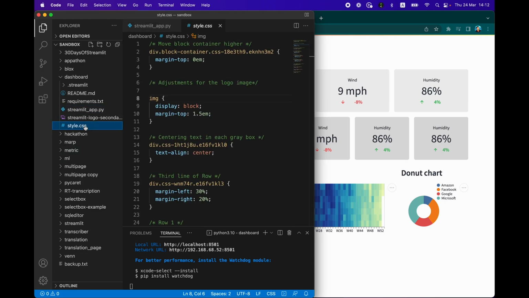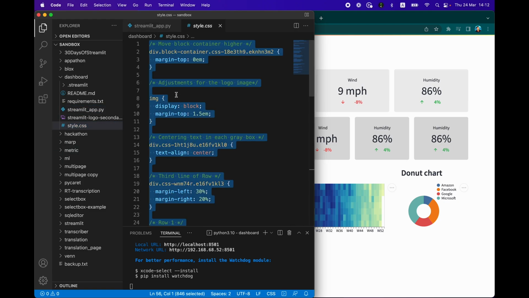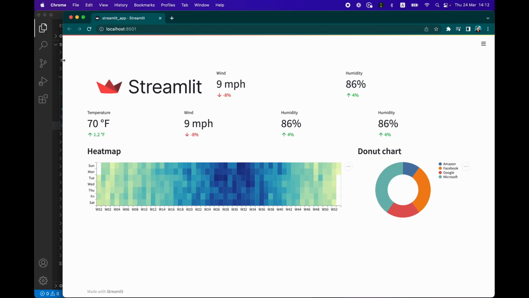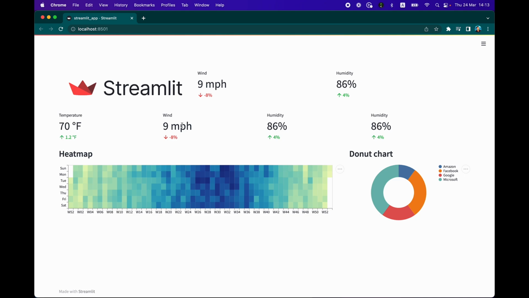And so let me show you what happens if we don't have the style.css. Let's cut it out and save it. You're going to see that the dashboard will look like this. And so a notable visual appearance difference is that it doesn't have a background color for the boxes here. And the alignment of the text is to the left, whereas before, we had the text centered inside the box. And then the Streamlit logo is also bigger here, but in the prior, it's centered and a bit smaller. So we have padding to the left, to the right, to the top, to the bottom of each of the boxes.